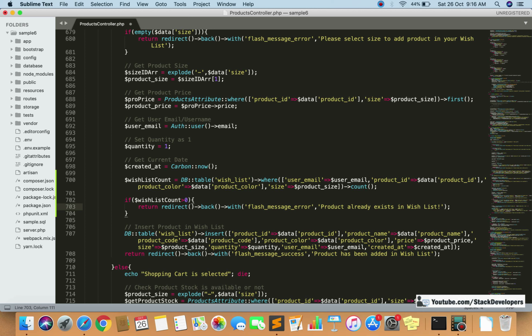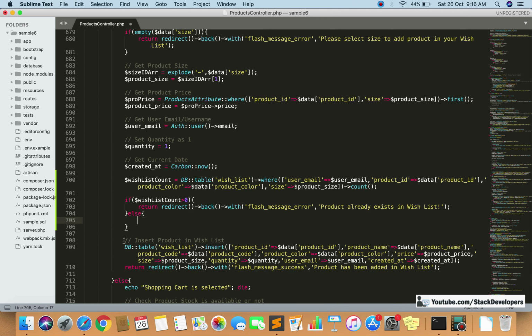Okay, so this is the error message that we are going to display if the wishlist count is greater than 0. Else we can insert the data, this one we can put there.